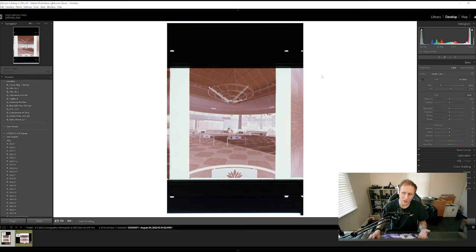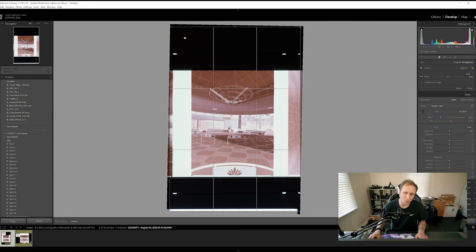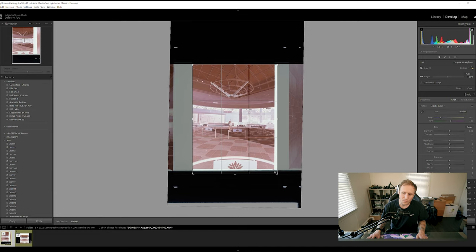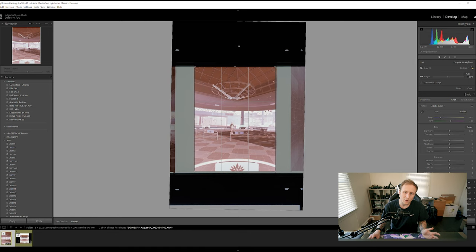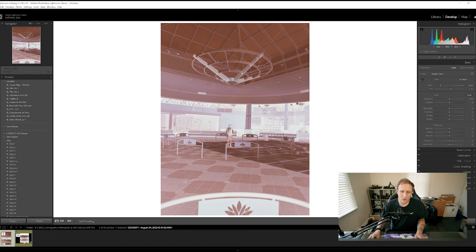So what I'll start by doing in this case is I'll just press R to bring up my crop tool. I'll make sure everything is straight and framed up nicely here. And I know some people are probably gonna yell at me because I didn't fill a ton of the frame with this negative. And yes, I could have, but using 42 megapixels, I just don't see it being super necessary. It's a big enough file for anything that I care to do with it right now. So anyway, I'll crop it in, I'll make sure everything's good.